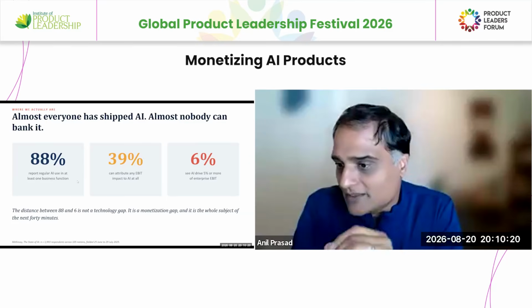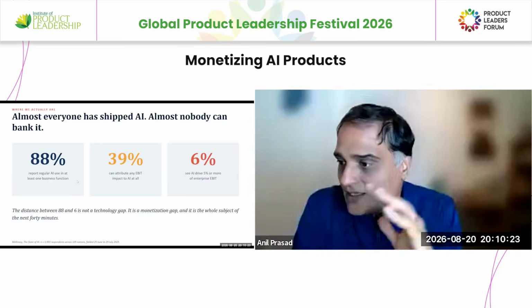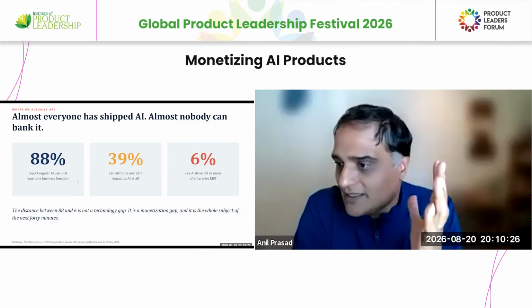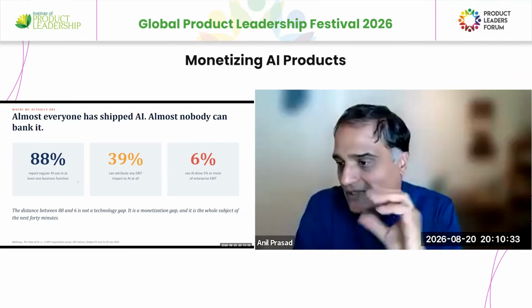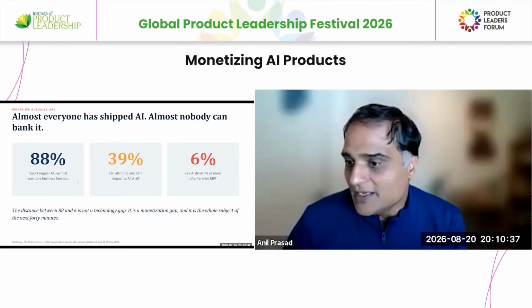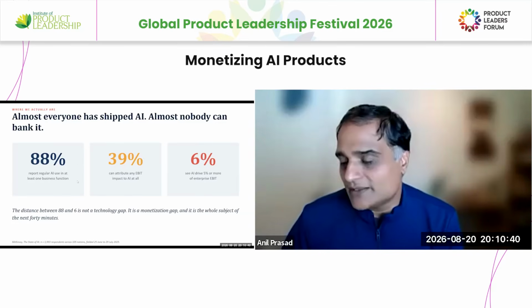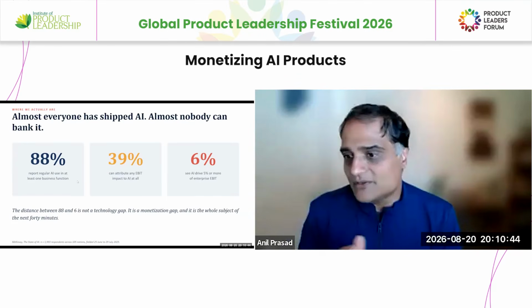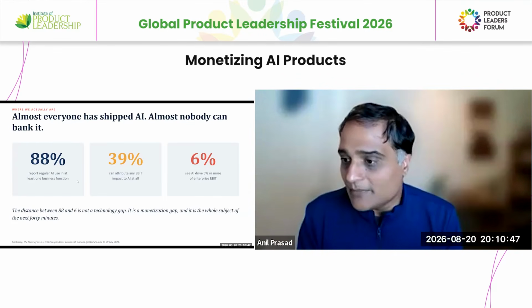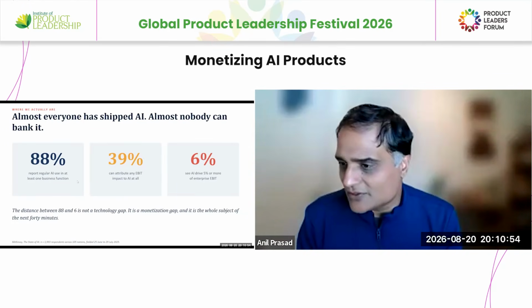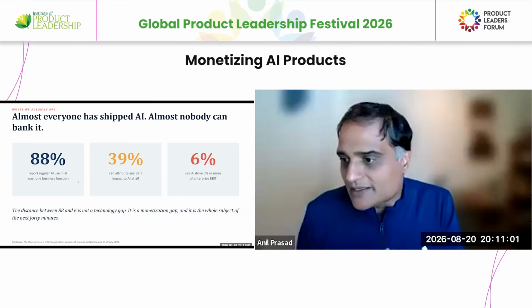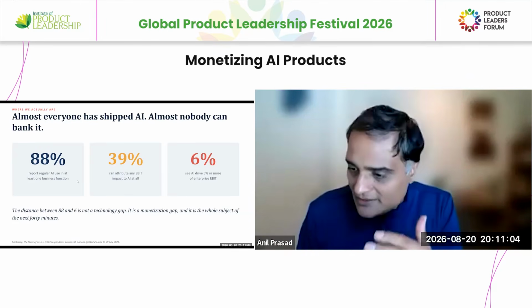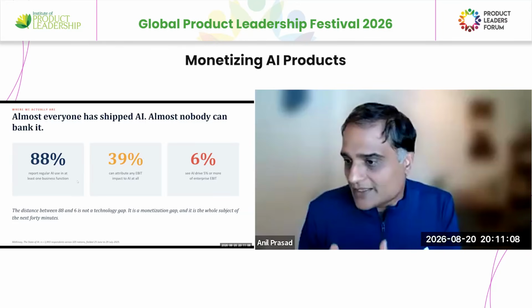The other part I want to clarify on this slide is that everyone in that 88% has a working model. It is the monetization gap, they're not able to prove it. That's what McKinsey reported. One other thing I want to call out here is that if someone raises that 95% of AI pilots fail, MIT actually conducted another interview with 52 executives across the US, and they clarify that it is basically the product itself and how they are able to make more money or get more customers because of using AI. That is something they are unable to prove.